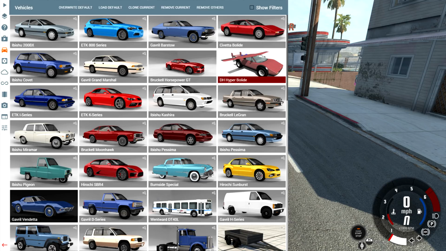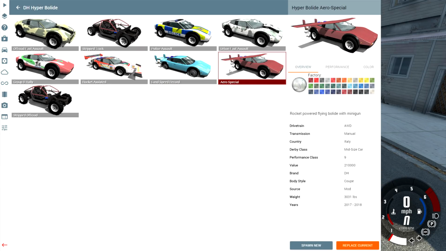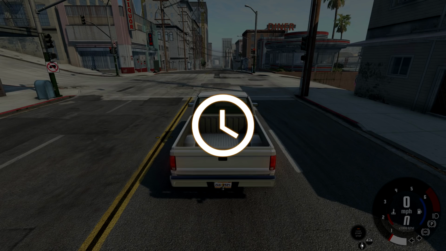Today we're going to be taking a look at a mod called the DH Bolide. So we have 9 options here. We're going to start with the Aero Special because it's the one that's pre-selected when we opened up this menu. This is the rocket-powered flying bolide with a minigun.